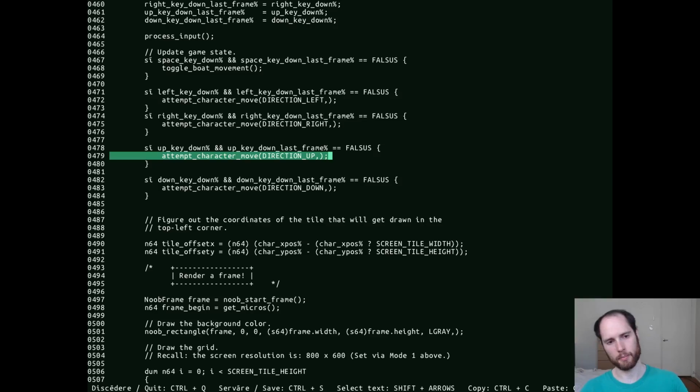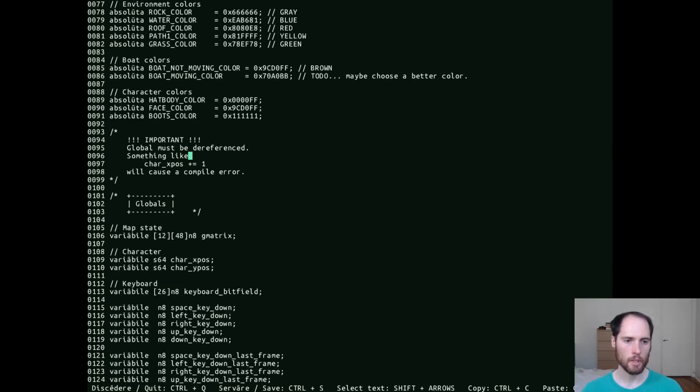So having this global enum would be one way of doing this. Is there any other way? Is there a simpler way? I feel like this enum itself would be pretty simple. So let's set that up.